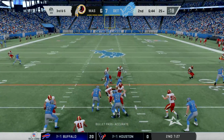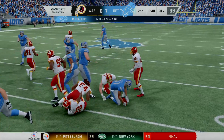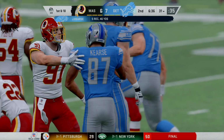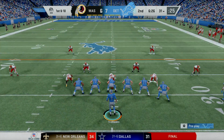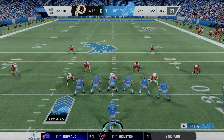Out of the gun, Stafford. The grab made by Curse over the middle, and he's going to get to the 31, enough for the 1st down. I'll give the defensive guys a little bit of credit. They didn't let the deep ball beat them on that play, did they? No, the drag, that guy could be your safety valve. We saw it right there. Yeah, and it picked up a 1st down for him, too.